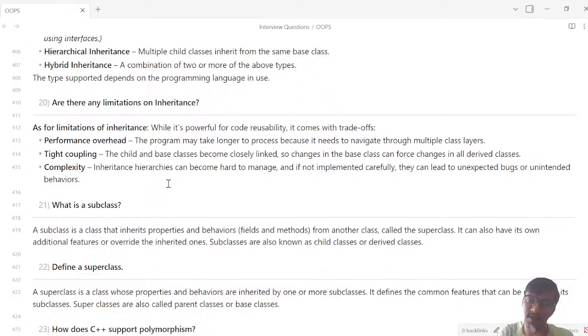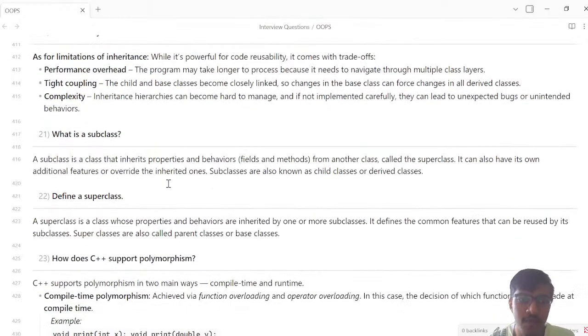So that is one of the limitations. Second one is tight coupling. The child and base classes become closely linked, so a change in the base class can force changes in all derived classes. Third one is complexity. Inheritance hierarchies can become hard to manage if not implemented carefully. They can lead to unexpected bugs and unintended behavior.